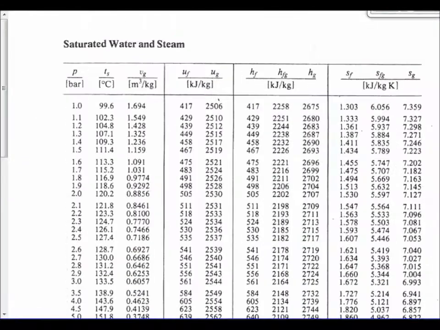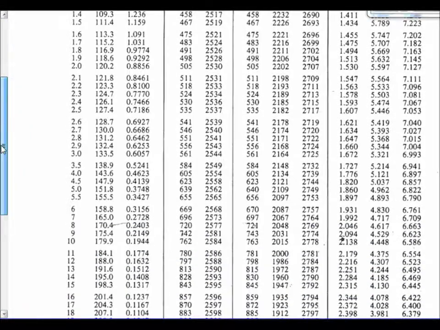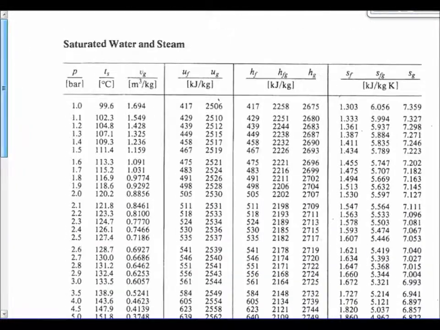And on the next page, it picks up that pressure at 1 bar and continues over the next few pages until we reach our critical point. So for example, at 1 bar, H2O will saturate, i.e. it'll begin to boil at 99.6 degrees Celsius. And there are our values for enthalpy and entropy. So it's a case of just looking at our pressure and temperature, coming to the tables and reading off our enthalpy values.